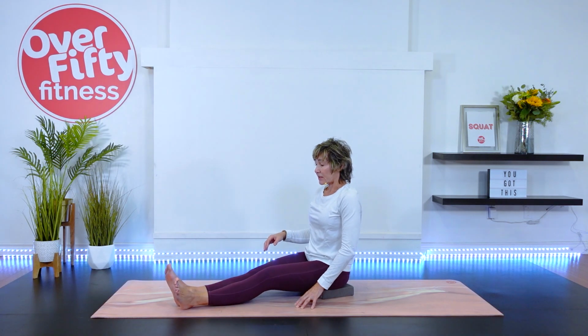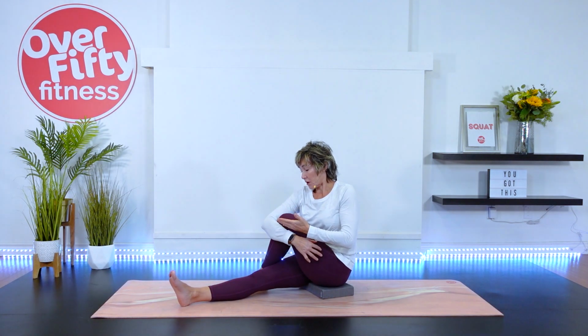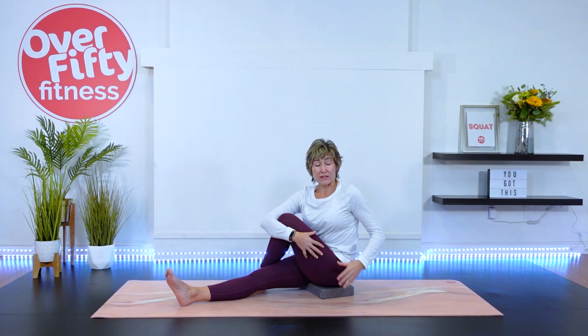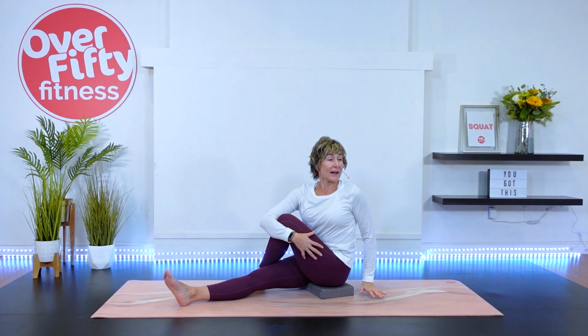Extend your other leg, step this one over. Grab onto it with the opposite arm, pull it into the armpit. Stay here if you have osteoporosis. Otherwise, I want you to add that twist, really lengthening the spine while we twist and look over that shoulder. Hands beside our hip to help support us. Leading with your chin, getting into the neck as well.